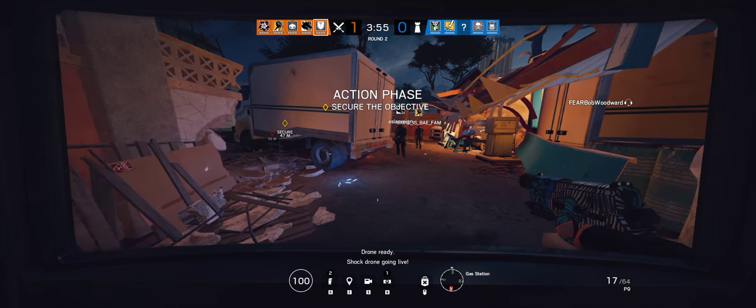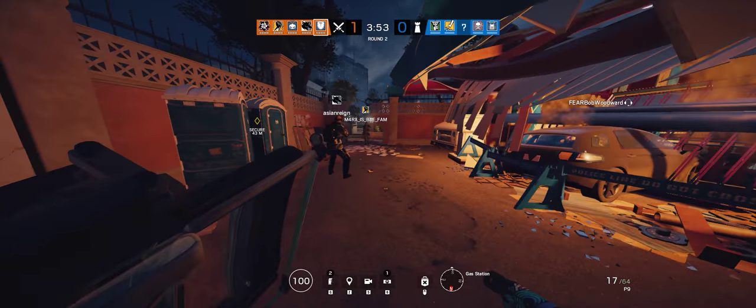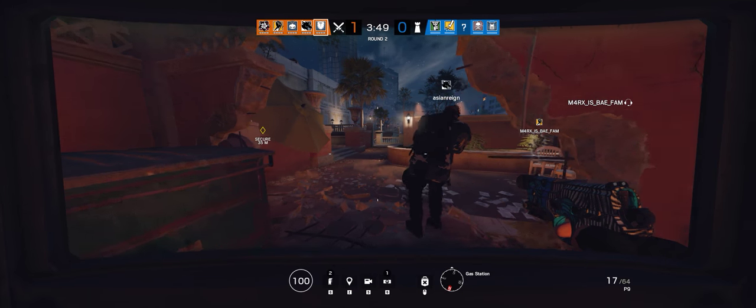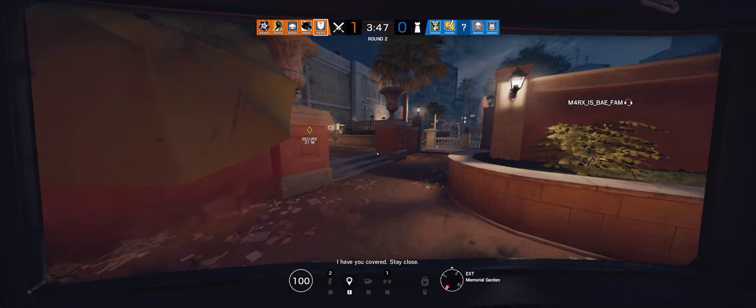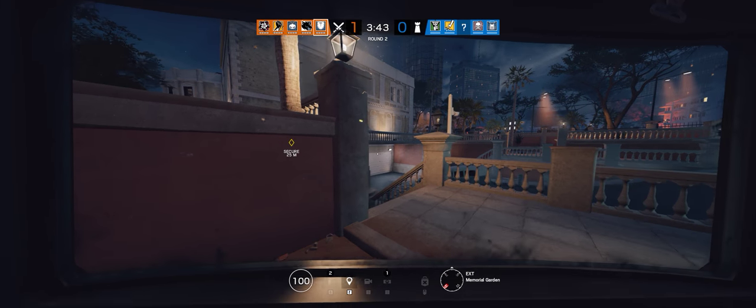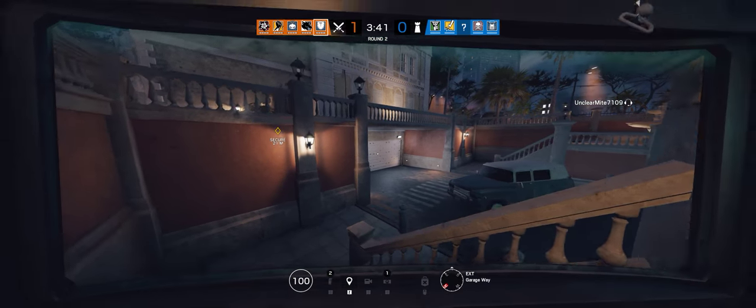Yeah, they really should just let us pick where we spawn in casual this morning. Yeah, I totally agree. It should go both ways, honestly. Stay close. Rook is down to like 60 health.